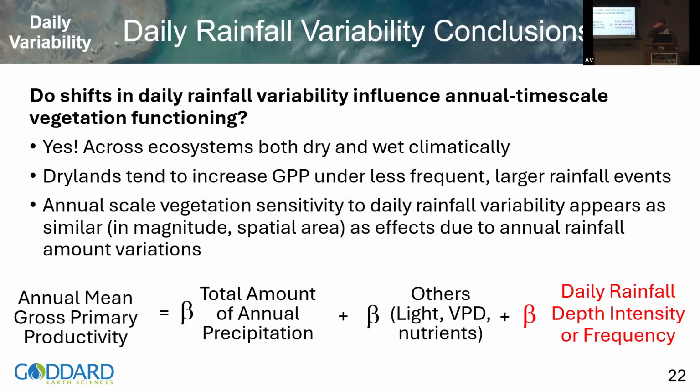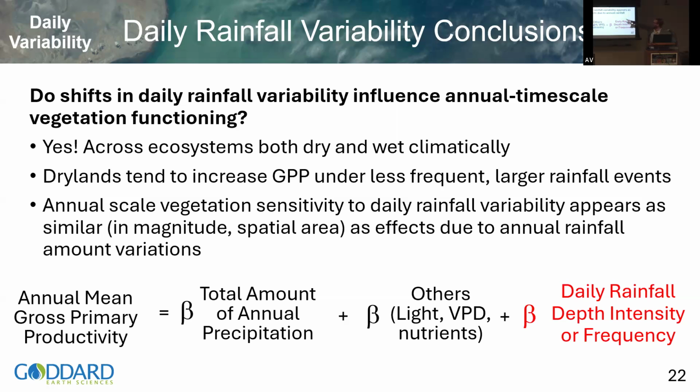And I'm actually collaborating with somebody now who has groundwater as their Y variable. They're looking at how much groundwater changes based on a lot of different variables. And it turns out that daily rainfall variability matters a lot because groundwater cares about how intense the rainfall is. Can we get water to recharge? It doesn't really matter how much water occurred in the year. They want to know how many big wet days there were to actually get water deeper into the soil. So this is a factor probably in a lot of different contexts, but definitely for vegetation, we think.